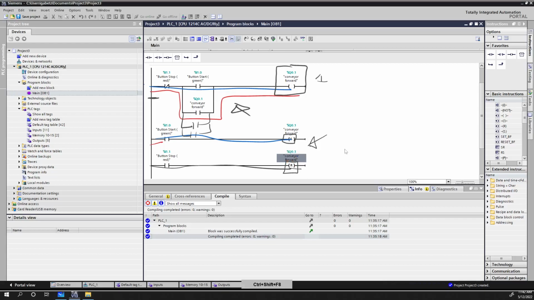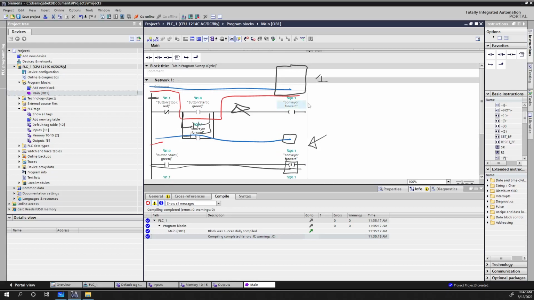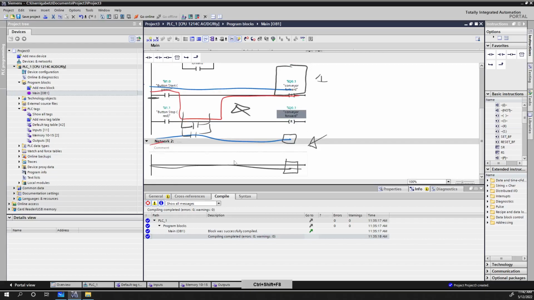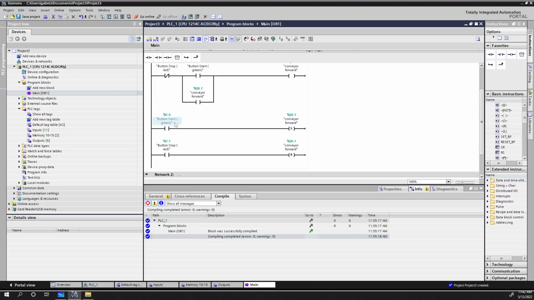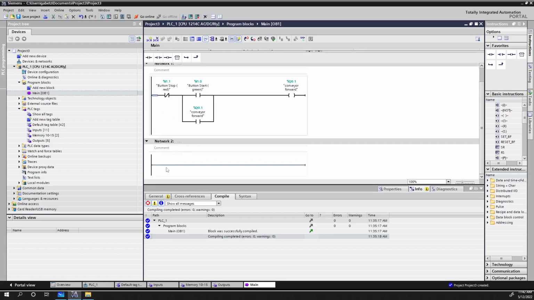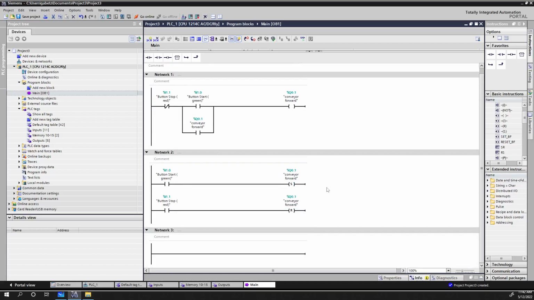The one thing I guess I will add here is this is one network. You can keep writing more and more networks. Let me get rid of all my text on the screen. Here we go. So you could have these all on their own network here. So you could bring them down here. I don't have a great answer for you. I like to divide things logically. So maybe this would be all of my outputs.